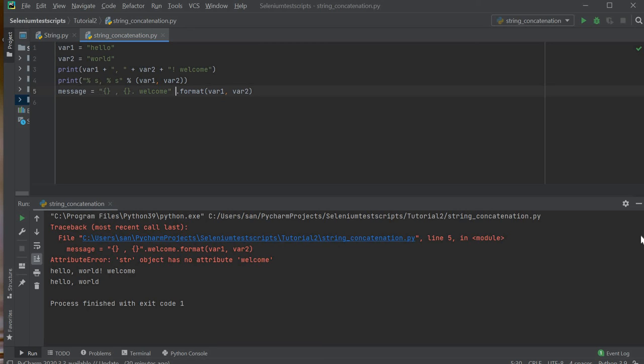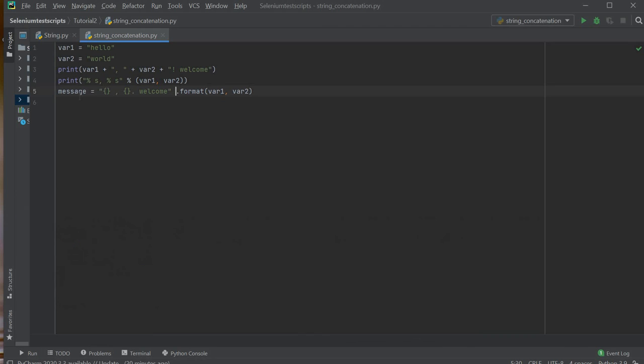Okay, so for this particular way, when I'm using the format function, first you have to put inside the quotes everything you want to be printed, and the first placeholder means we are going to use a variable here, and the second placeholder means another variable, and then as it is the dot will be same, the comma will be same, and this string will be printed as it is.